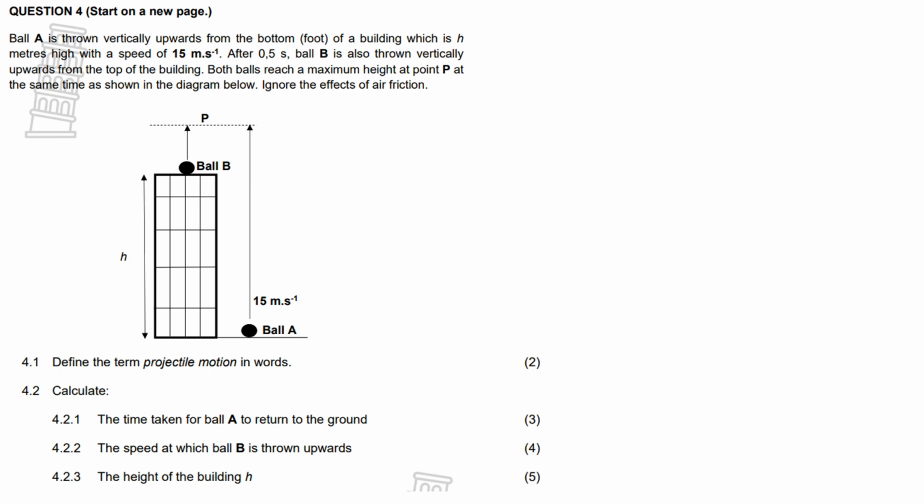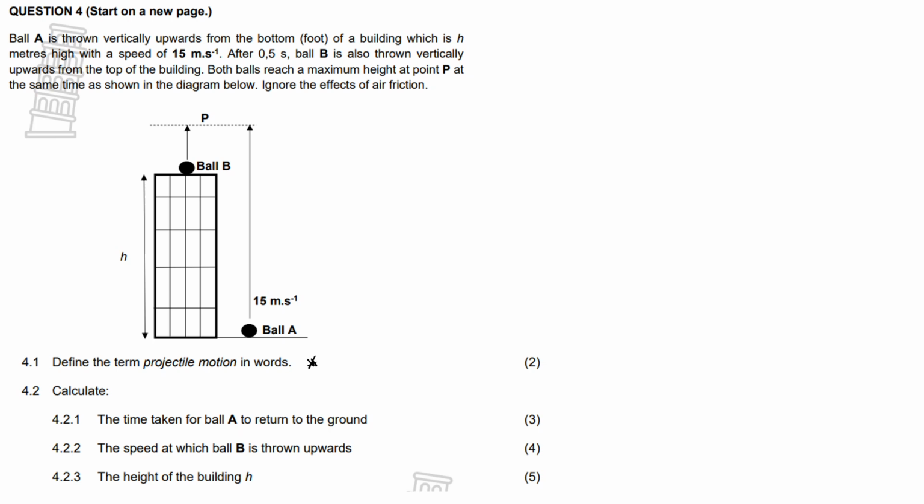I need you to consult your exam guideline. We won't waste time defining projectile motion. Let's work on 4.2.1. They want us to find the time taken for ball A to return to the ground. Remember on the previous lesson that we worked on, they wanted you to find the time that it will take ball A to reach maximum height. But this time they want to know the time it will take ball A to return to the ground.